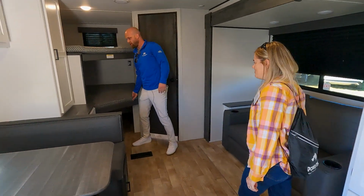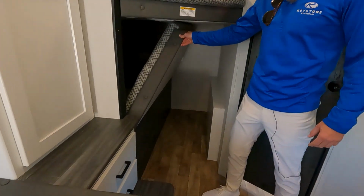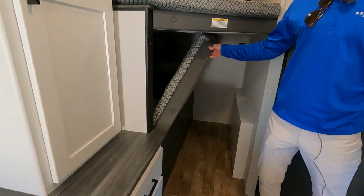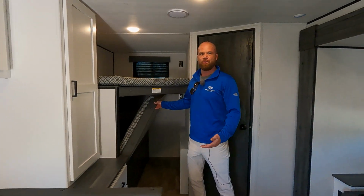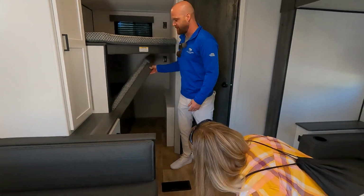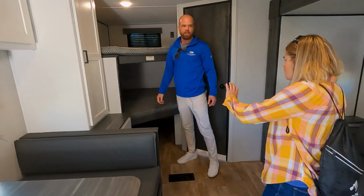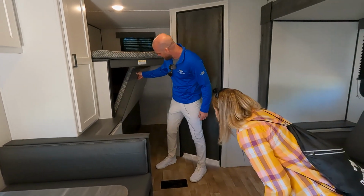With options too, this year we added the fold-up bunk just to give you some different storage options there. So, I'm in Florida. We have customers that want to bring surfboards and things like that, and you never have a convenient place to put it. Even if you bring a small kayak, fishing poles, things like that, it just gives you another option there for how you can utilize your storage. Does that fold all the way to the wall? So this is going to, it just lifts up there. Okay.